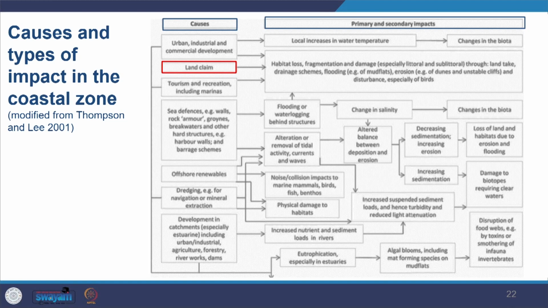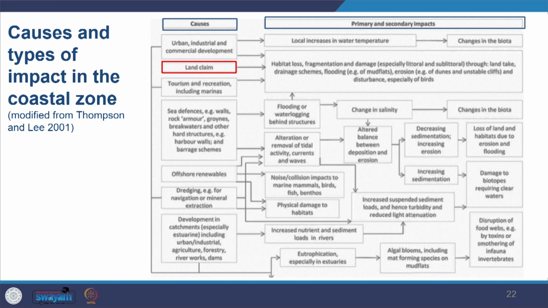So when you try to do the reclamation, like you try to take more land for development purposes, that also has key impacts. If you look at the direct impact, it includes the intertidal impact, and you would see that there is subtidal habitat loss, and when that kind of loss happens, that has implications on the birds and fish feeding, and then the nursery grounds. So how the population of the birds and fish grows also gets impacted when the reclamation happens.